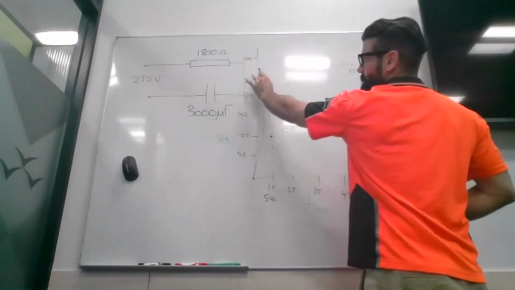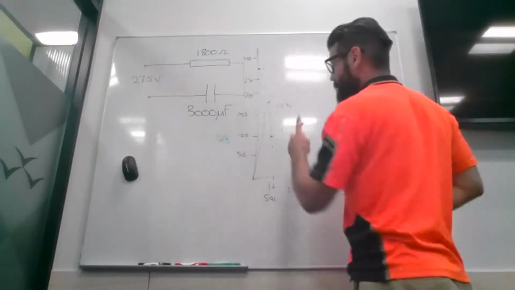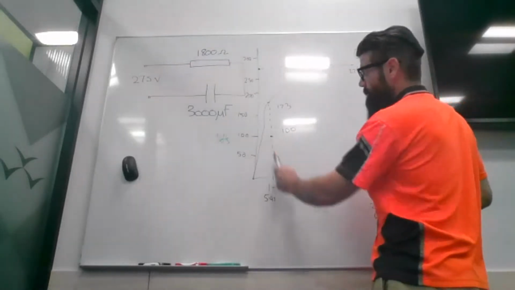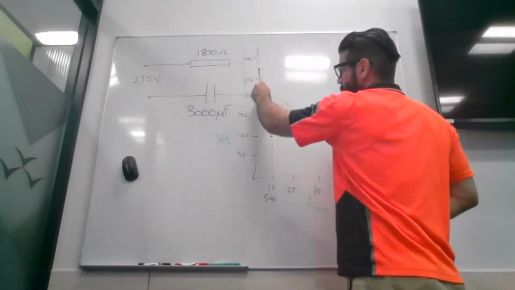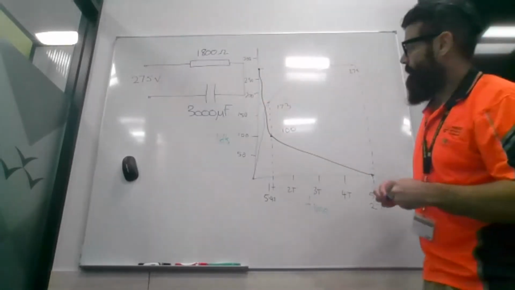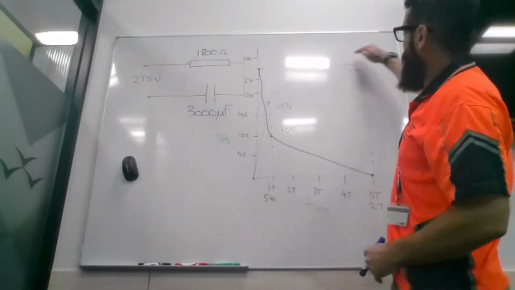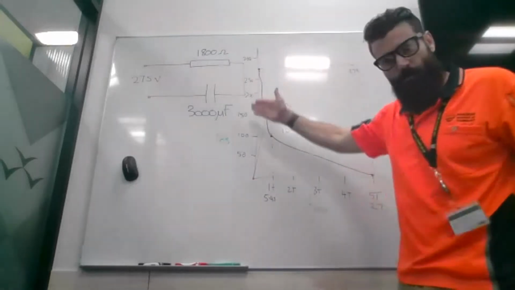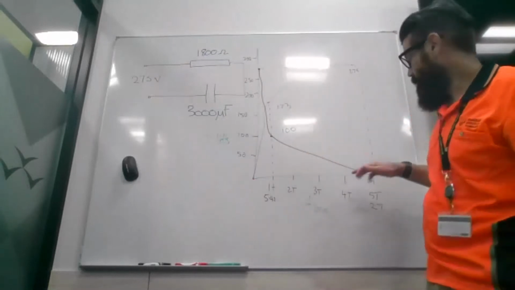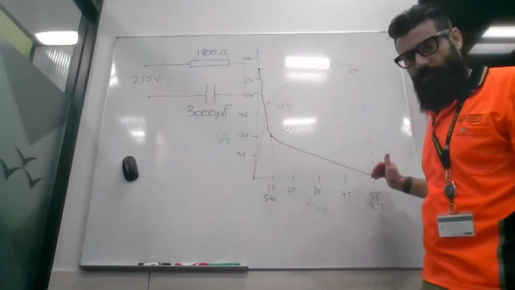So now I've got 3 points. I've got my start at 0T. I've got 275 volts across my resistor. At 5T, I've got 0 volts across my resistor. At 1T, I've got 100 volts across my resistor. And we can see that we're going to describe a curve that is the same as this one here, but opposite. So as the capacitor voltage rises, so too the resistor voltage declines, following the same pattern. So it should look exactly the same, but in reverse. That is the voltage across my resistor.